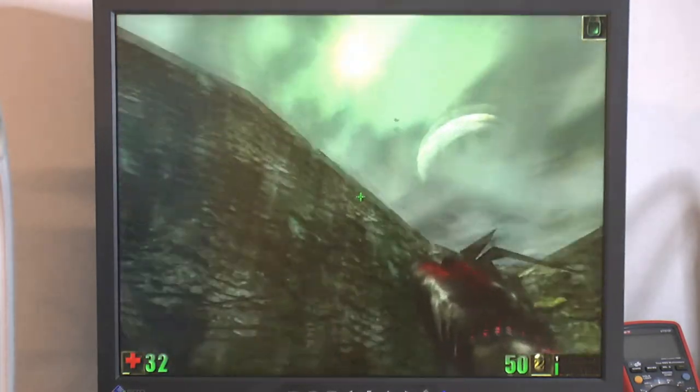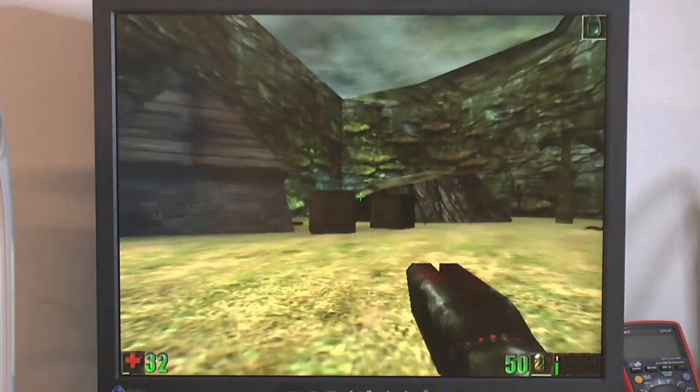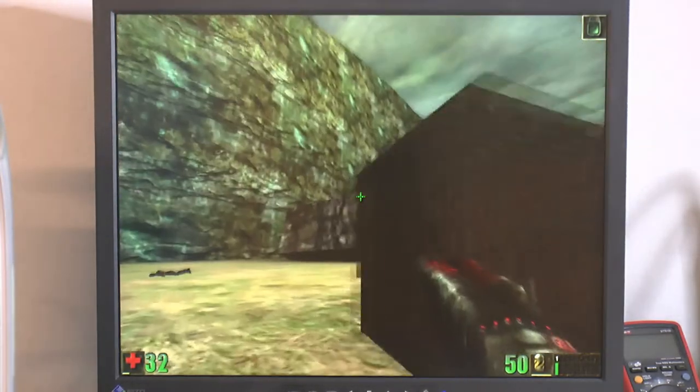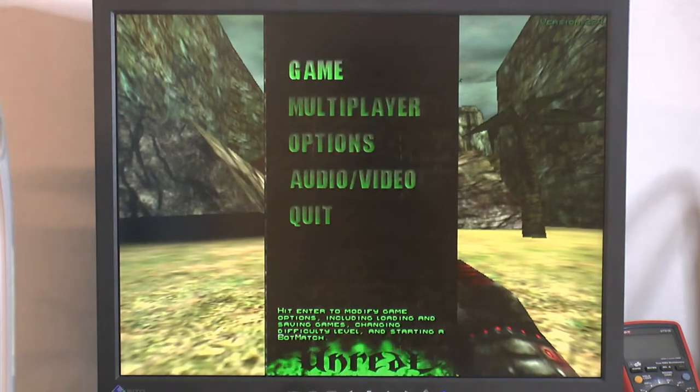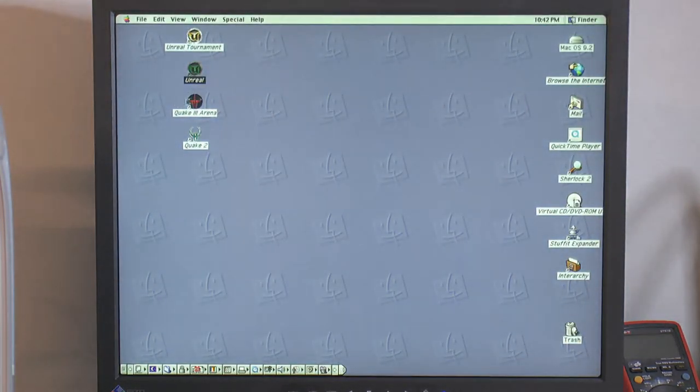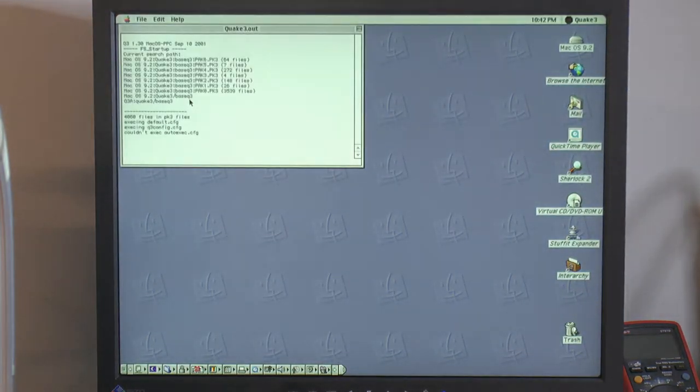This is Unreal, and it runs very well, I must say. So yeah, I think I'll leave it at that, and we move on to some Quake. Let's do some Quake 3 Arena here.